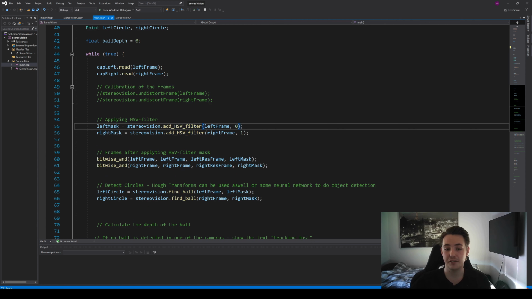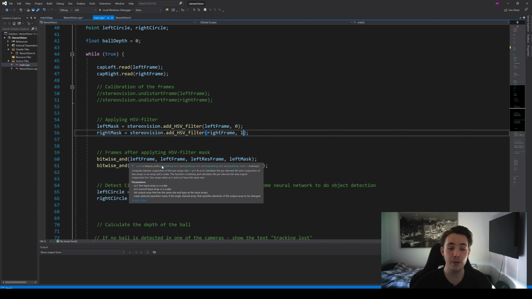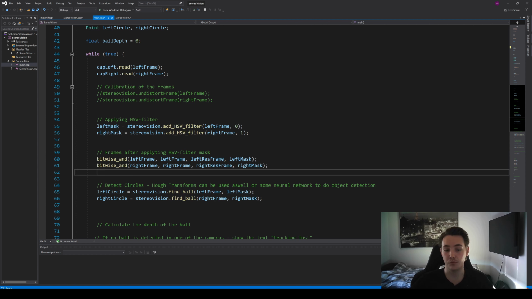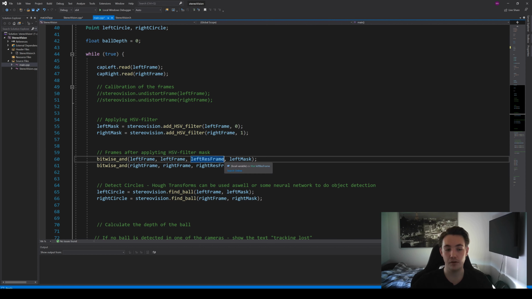In this case the camera is camera 0, and down here is camera 1, just because I don't have identical cameras in this example. Then we bitwise AND the left image frame with the left mask and store it in the left resulting frame that we can use later on. So this is the result of bitwise ANDing our left mask with our left image frame, the actual segmentation of the object that we're tracking in the image.